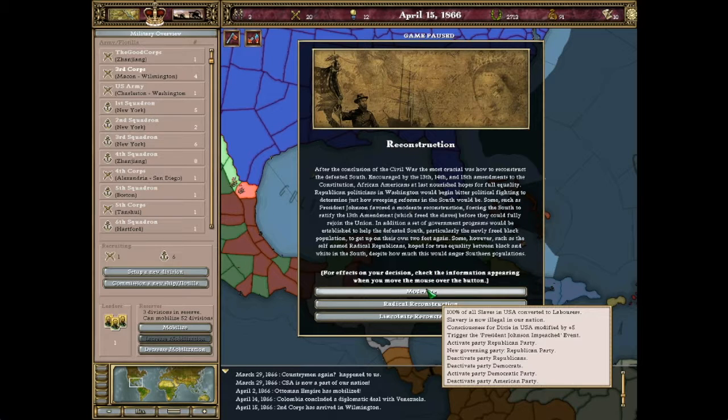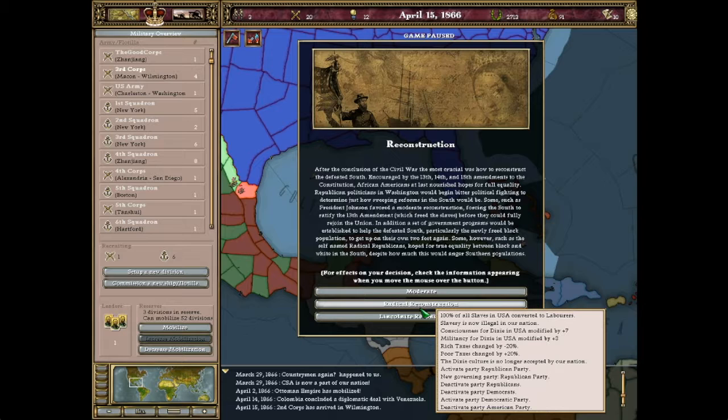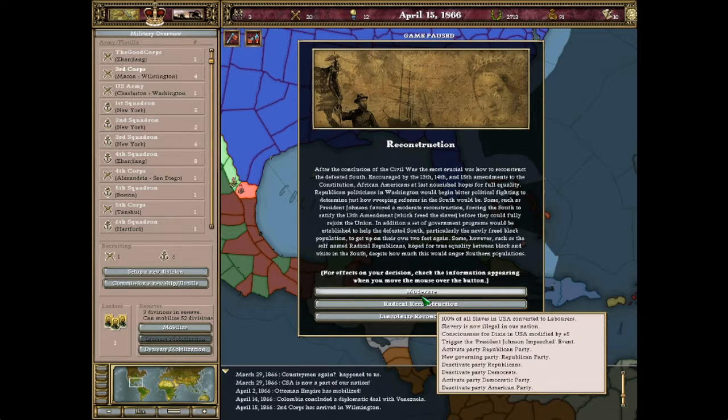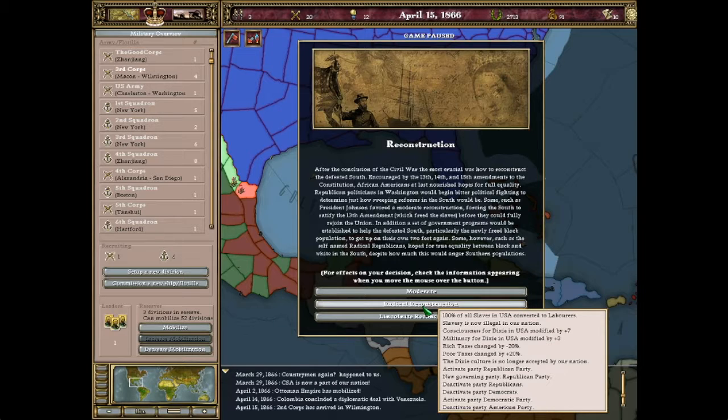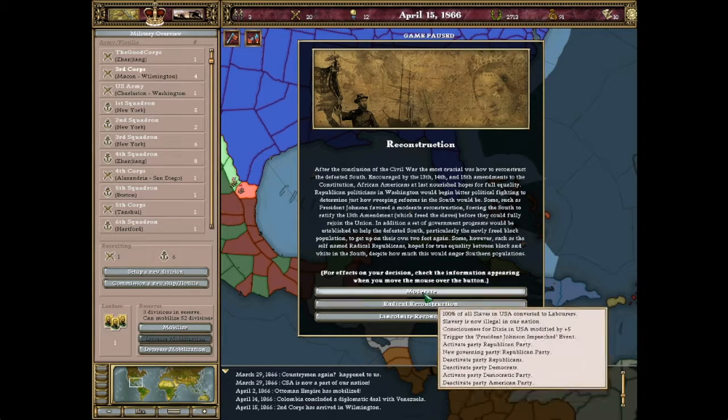So, what do we do? Moderates, radical, Lincolnites. The Dixie culture is no longer accepted by our nation. Interesting. Moderates. Consciousness for Dixie modified by +5. I mean, the Lincolnite Reconstruction is the way to go. Everybody gets... The slaves are all freed, which is good. Slavery is illegal. Yeah, let's do Lincolnite.